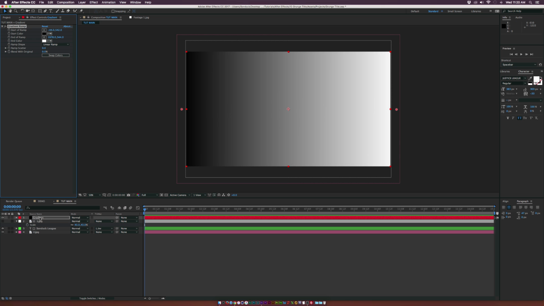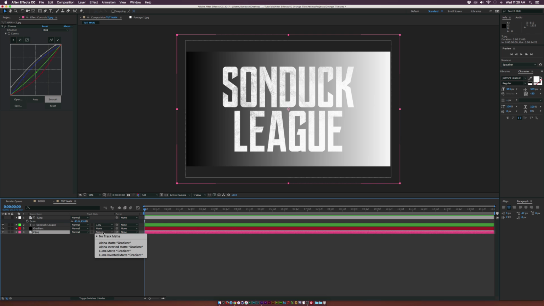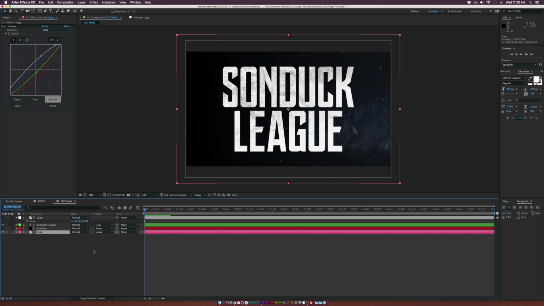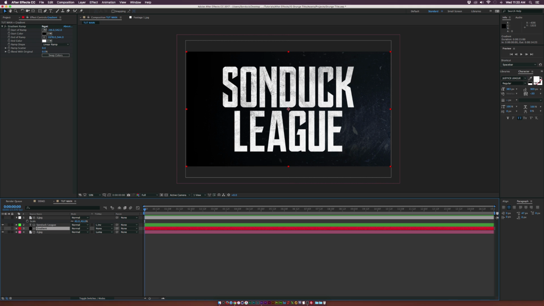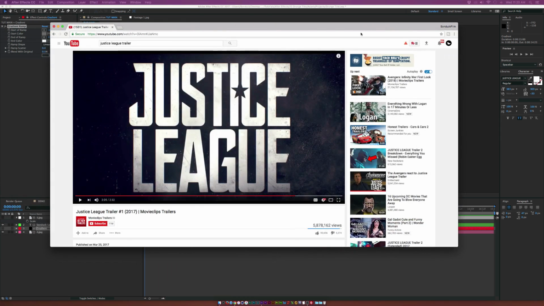What we can do is put this right above our background texture, and set our background texture to a Luma Matte. What's going to happen is it's going to make the texture or our background a little bit darker. It's going to take the form of the blackness over here, so we're going to make it a little bit more dramatic. And we can go to our gradient and go to the start color, and punch this up to a gray color, so we can still see into that contrast there. And basically, in their demo, they had some nice little gradient here.